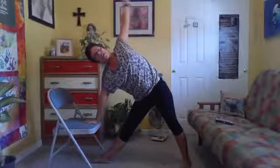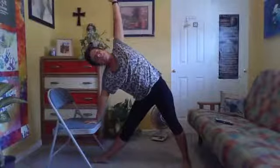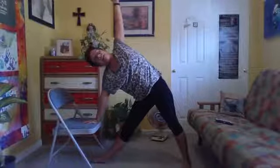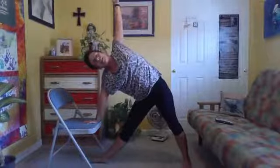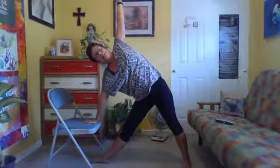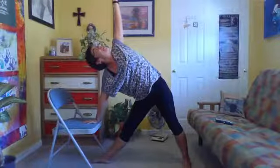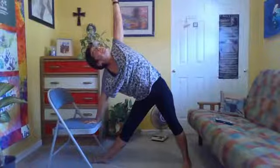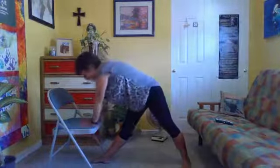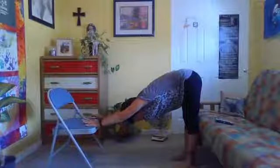Option to leave that left hand on your hip. Or maybe that left arm goes straight up to the sky, palm facing forward. Rooting down through the outer edge of that left foot for our modified triangle pose. Don't sink down into that right shoulder. Push away from that chair and breathe. Gaze can be down at that right hand, straight ahead, or up at that left hand. You do what feels best in your neck. Good. Exhale, release the left hand back down. Pivot on those left toes, draw it all the way back to your downward facing dog again.